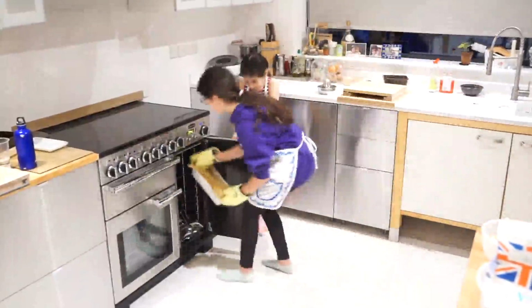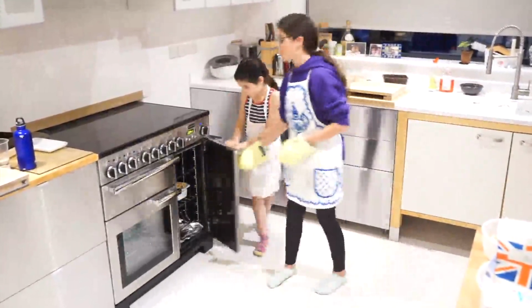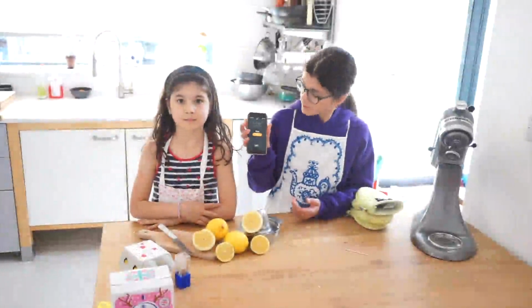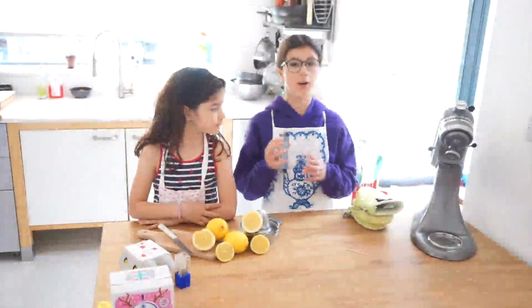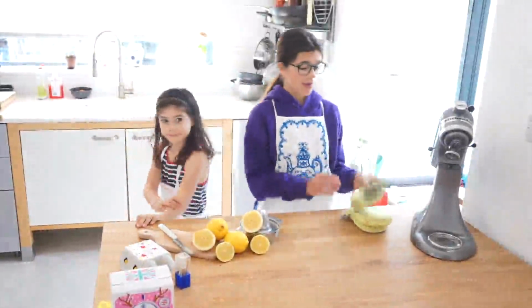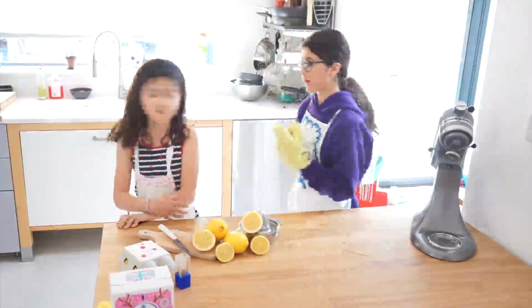So now what you want to do is put your cake in the oven, which should be at 180 degrees, and bake it for 45 to 50 minutes. So our cake should be ready since 45 minutes have passed. So ask an adult to help you and put your oven gloves on, and we can go and get the cake out of the oven.